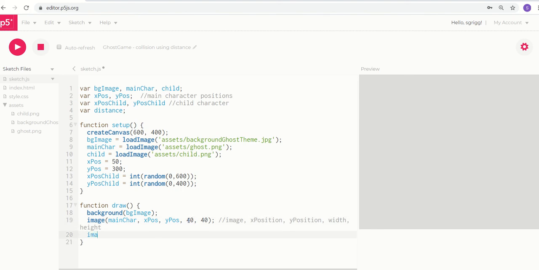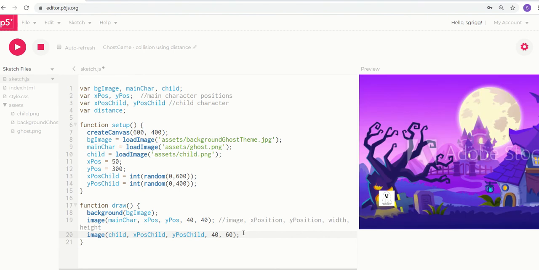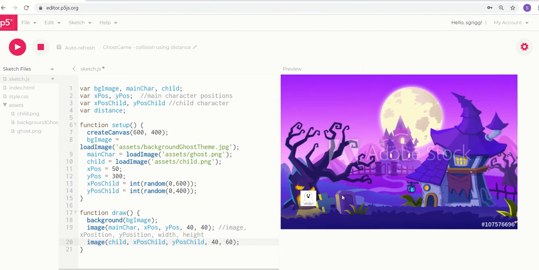Okay, so I need to do the same for the child. Width and height, let's say 40, 60. So I can just see the edge of my child over there.